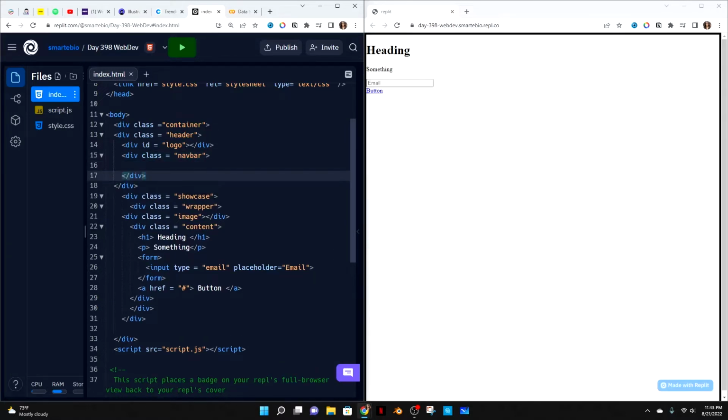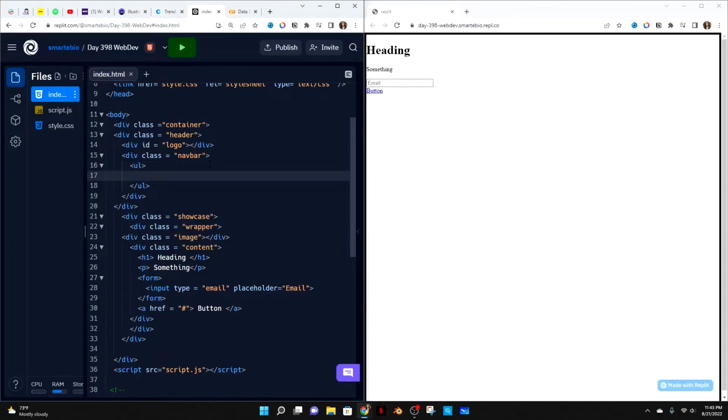And inside my navigation bar, I'm going to have a list of links. And so I'm going to do an unordered list, which is just basically a list with bullet points instead of numbers. If you want to list it with numbers, then that would be an OL, an ordered list. So each unordered list, or any list, actually has a list item, and I want all of my list items to be links. So I'll do the A tags that lead to nowhere. So the href is like the hypertext reference, whatever. So hashtag is like a placeholder, makes it lead to nowhere, and then I'll just call it link instead of button, because yeah, that's pretty much it.